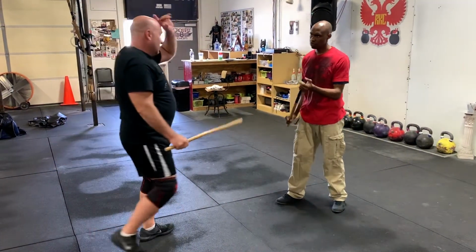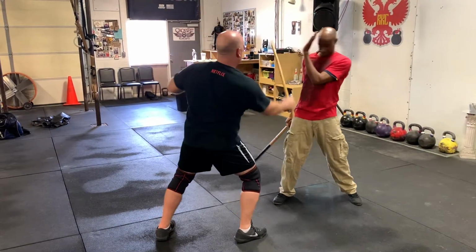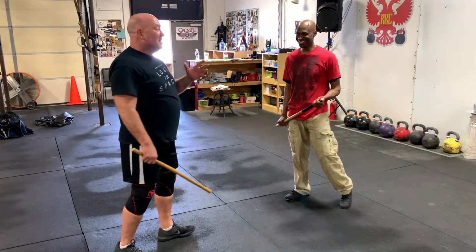In Lameko, they do this also. They go 1, 2, 3, and they thrust it. They take the thrust back to the hand. But this feels different. Yeah, it's got a different feel to it, okay?